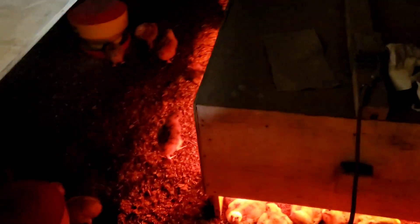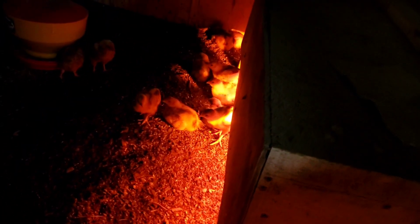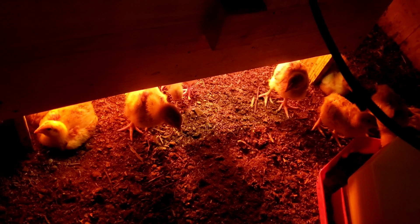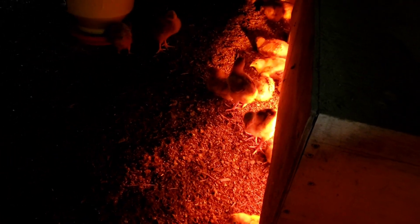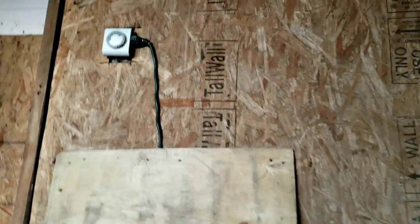I can't get this gate open so I'm just going to climb over — I want to show you what we built all this tractor for. We've got about 100 Freedom Rangers in here. You can see they are somehow out of water — looks like I forgot to take the cap off the water earlier, so they didn't get any water out of there. These guys are about day 17 in the brooder and they're coming along nicely. They look a little small to me, but we'll test them in five days when they're ready to go out on Thursday.